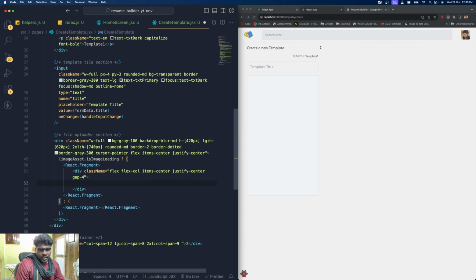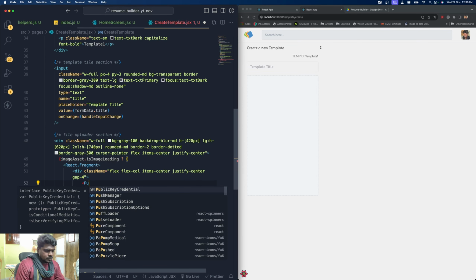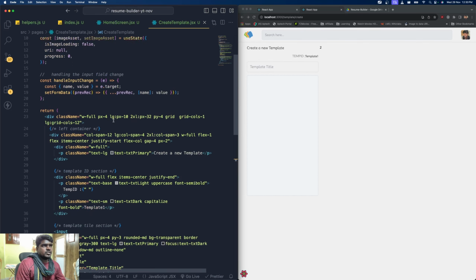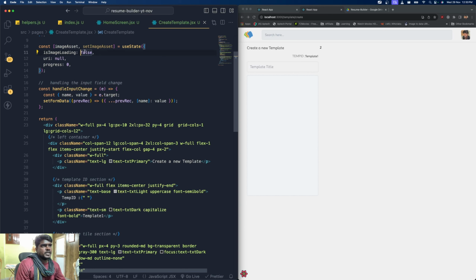And over here I'm going to bring that puff loader, and the color of that puff loader is going to be the exact same color we used for our main spinner, 498FCD, and the size of it is going to be 14. Save changes.